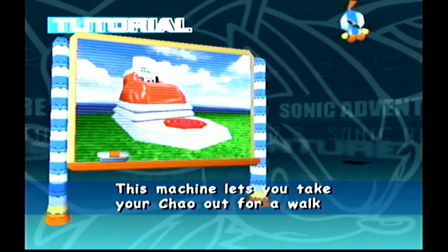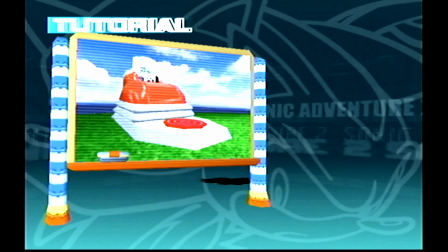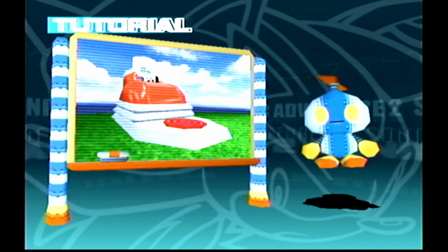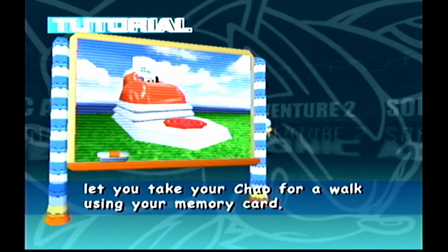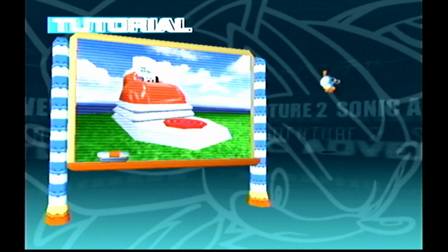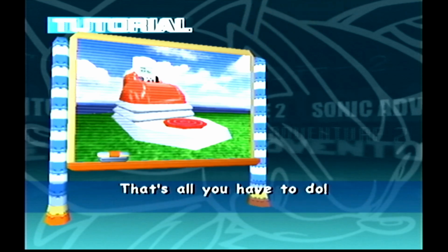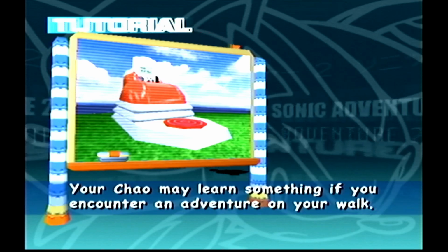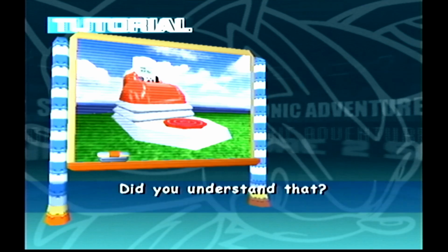Here's the next thing you need to know. This machine lets you take your Chao out for a walk using your memory card. Here's how to use the Chao transporter. Grab your Chao and step on the red button. Doing this will let you take your Chao for a walk using your memory card. To remove Chao from the memory card, just stand on the red button. That's all you have to do. Your Chao may learn something if you encounter an adventure on your walk. Did you understand that?